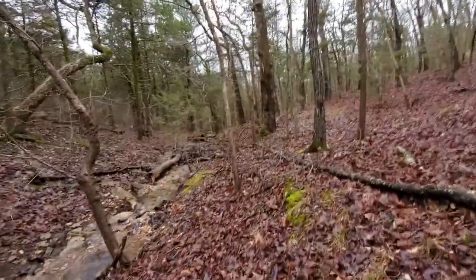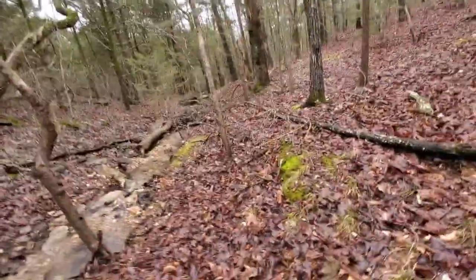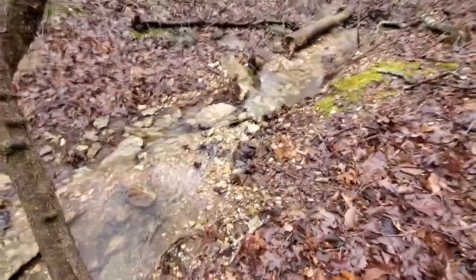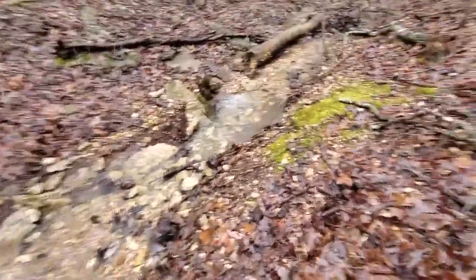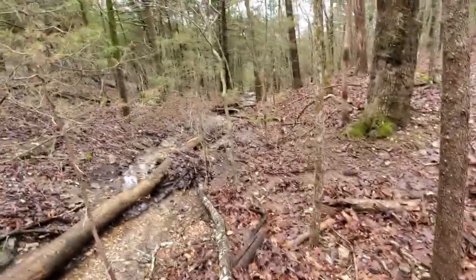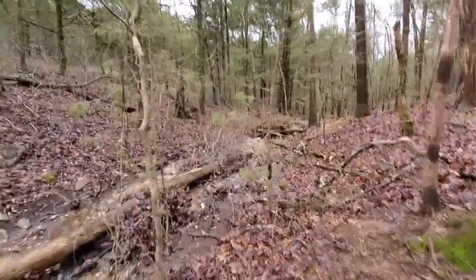This is just so crazy, it just keeps going — you can't see the end. This might go to the lake; there's a big lake here and this might lead to that huge lake. The lake right now is flooded really bad. The dock for our fishing boat — we can't even get to the dock because you'd have to walk through water to get to it, that's how flooded this place is.